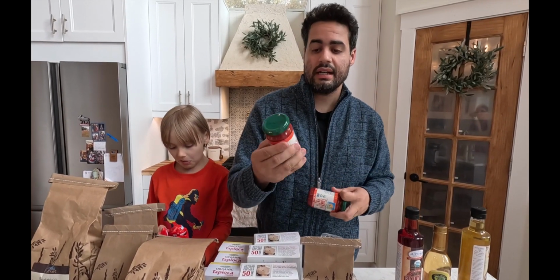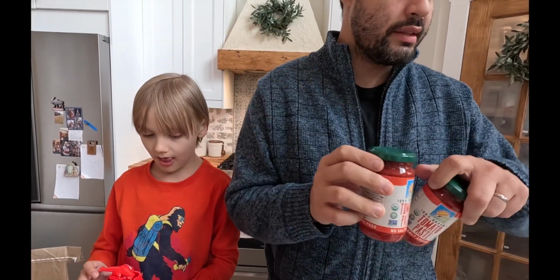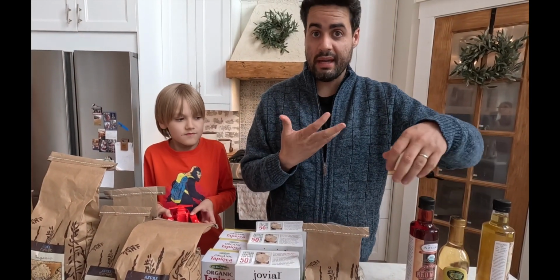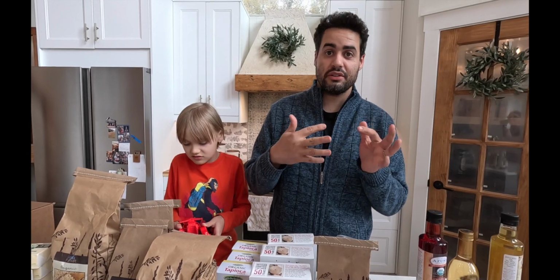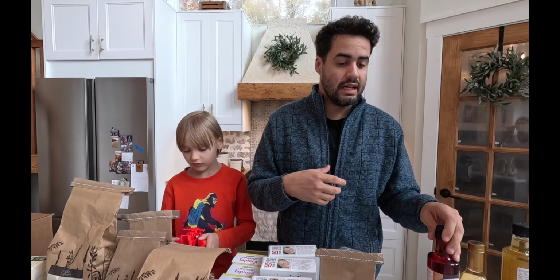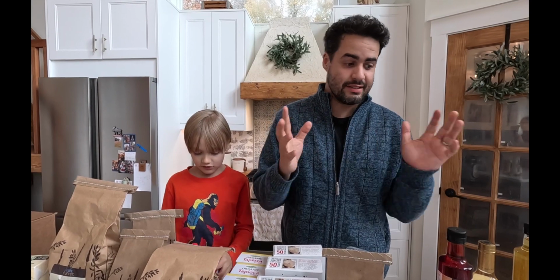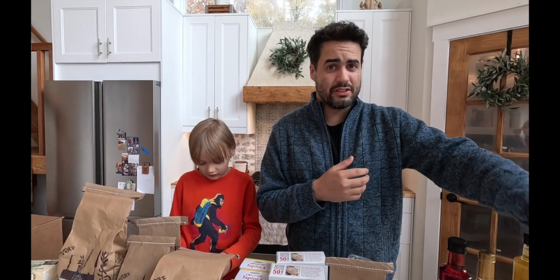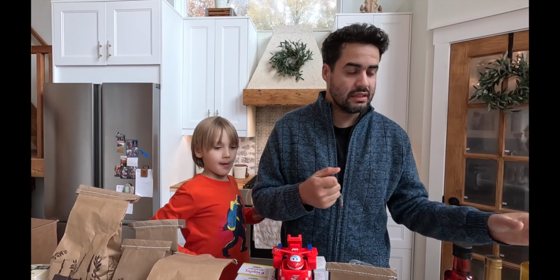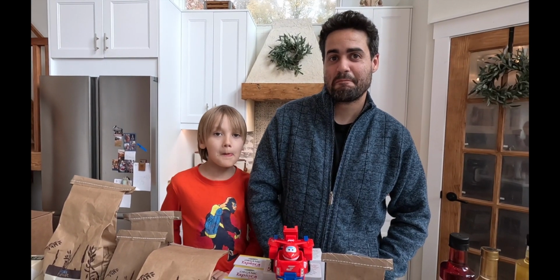And then we did get some tomato paste in a glass jar, and this is what we like to use for the pizzas. And we do have some tomato paste from our tomatoes that we made. Not really tomato paste. Holly dehydrated some tomatoes from our garden and then makes a powder. You just add water and it makes tomato paste, which is our favorite way to preserve tomatoes now, by far. So next year we want to grow like 10 times the tomatoes and dehydrate them to not have to buy tomato paste. Good, yeah. Because it tastes so much better, and you can mix different tomatoes and get a different taste. And it's nice because you always have it on hand. So if you need it for soups or whatever reason, you make it yourself and it's fresh.